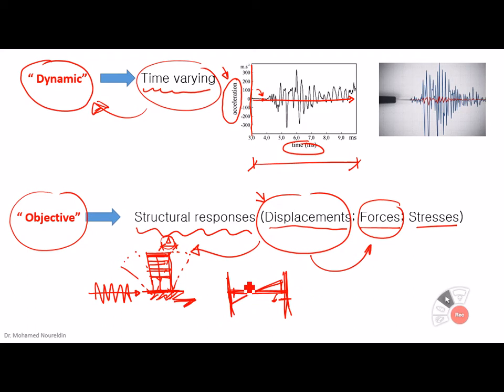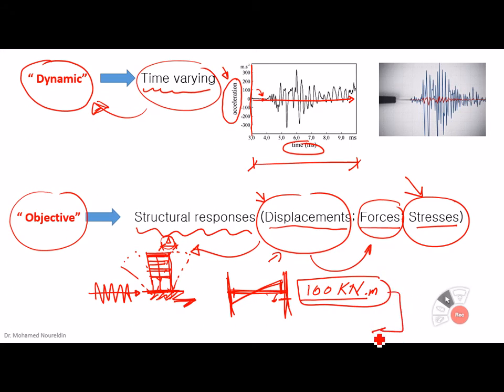So they are going to be obtained based on the first thing, which is displacement. After that we are going to obtain the stresses. So at the end of the day, let's assume the force at the end of the beam is, for example, 100 kilonewton, shear, or this is if it's shear, or if we're talking about bending moment. In this case, this force is going to be interpreted into stresses.